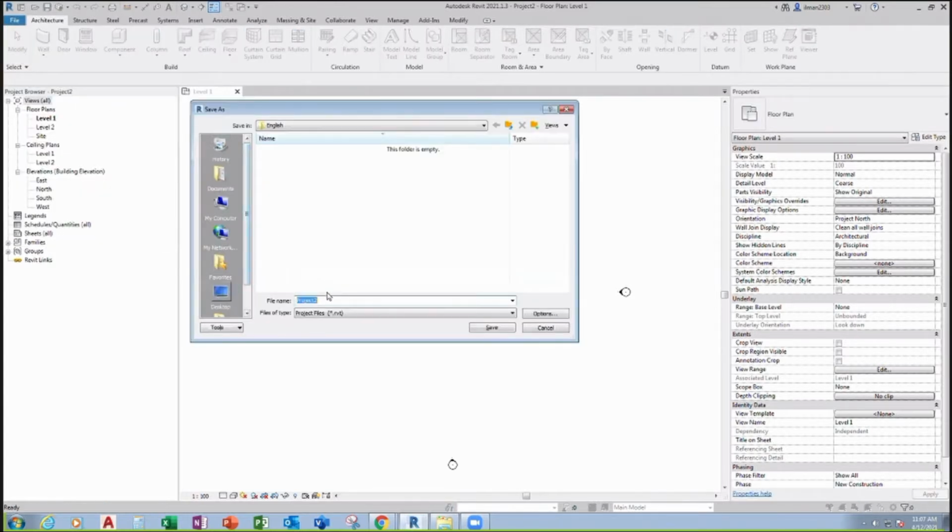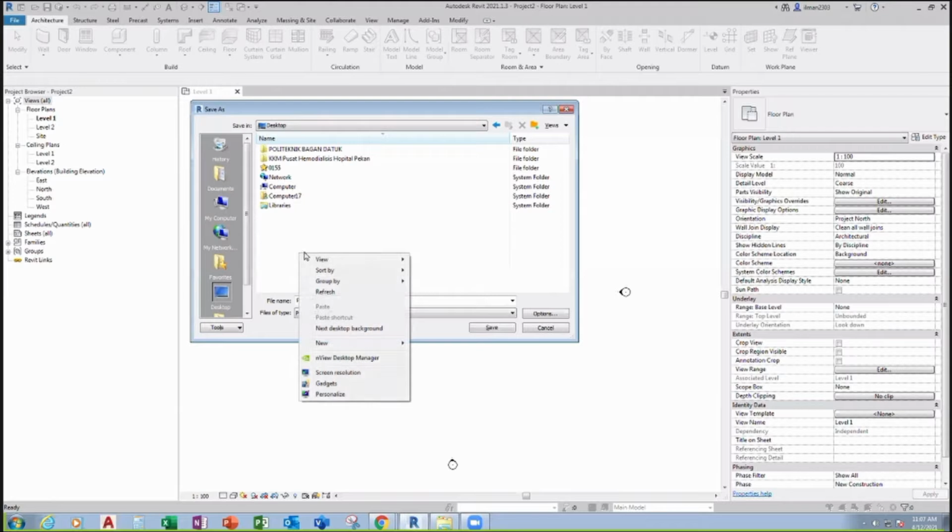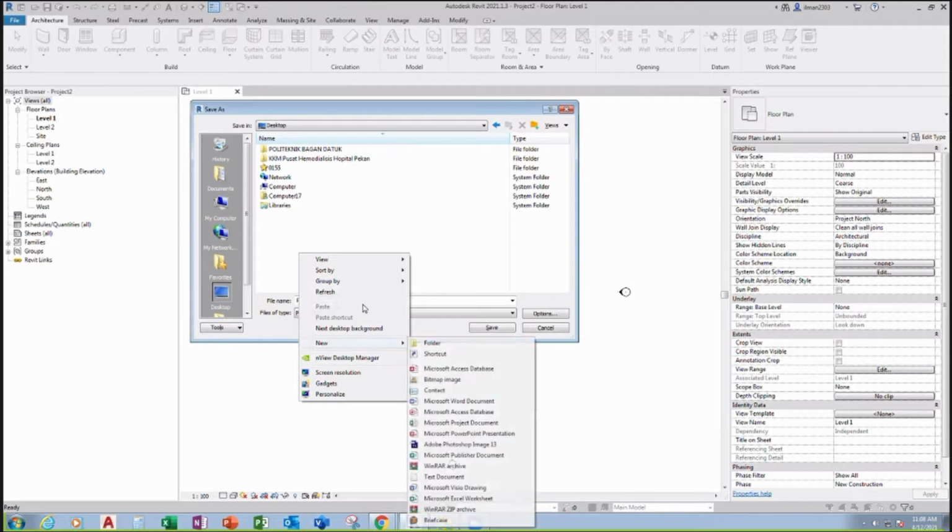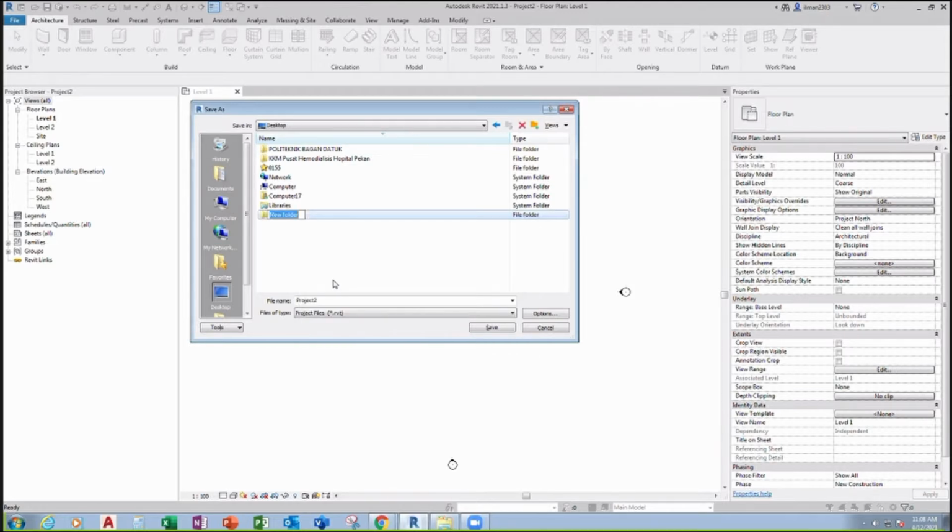You can also make a specific folder, which is better because it will keep 10 backups, like 10 previous files. So it's better to create a specific folder, set the file name, and save.